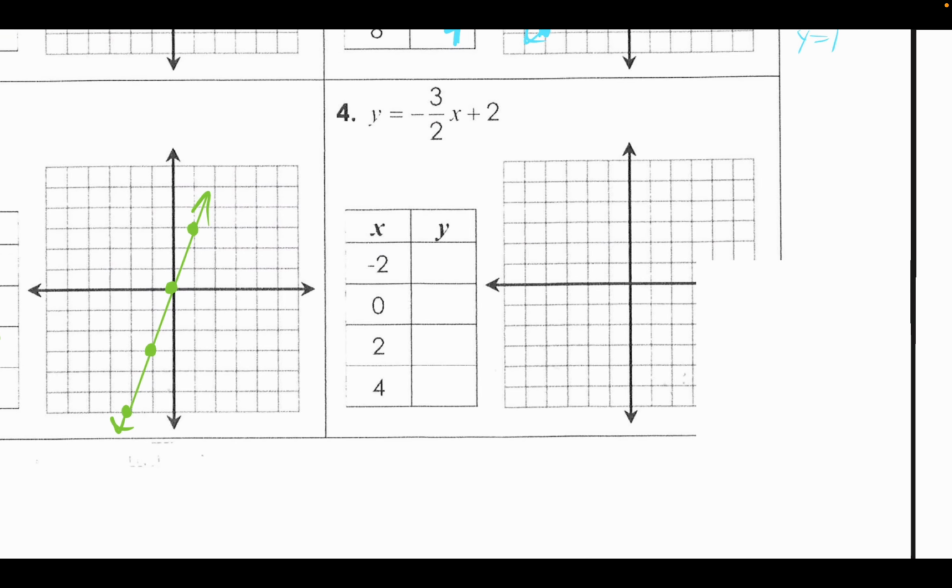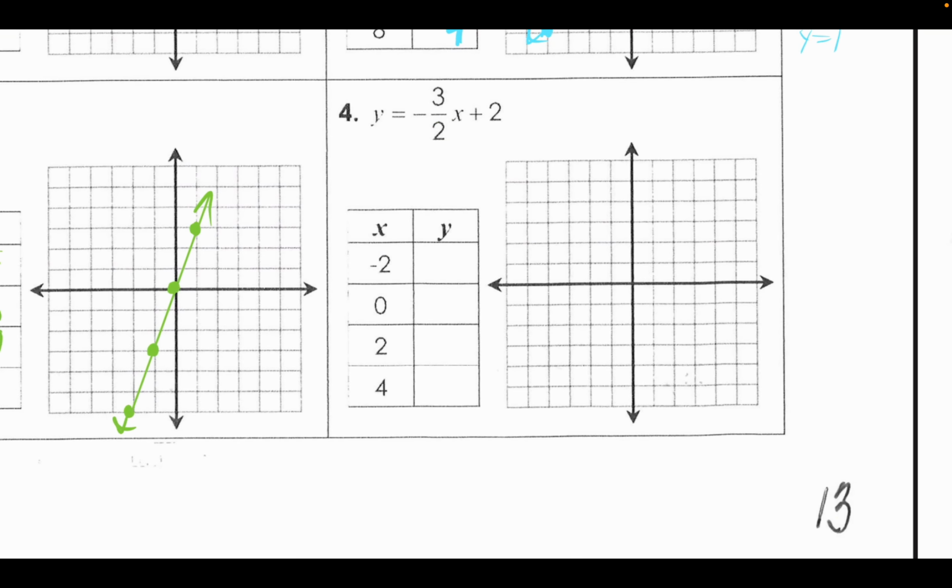On to number 4, plugging these in. Notice with the fraction here that we're multiplying with x, we have multiples of 2, multiples of this denominator. That's very purposeful, like I mentioned a moment ago. So here we end up having y equals, I'm going to pick a different color than purple this time. Let's do green to start out. So y equals negative 3 over 2 times negative 2 plus 2, or this negative 2 could be over 1 as well. And so now as these 2's reduce to get 1 and negative 1, y equals 3 plus 2, and y equals 5.